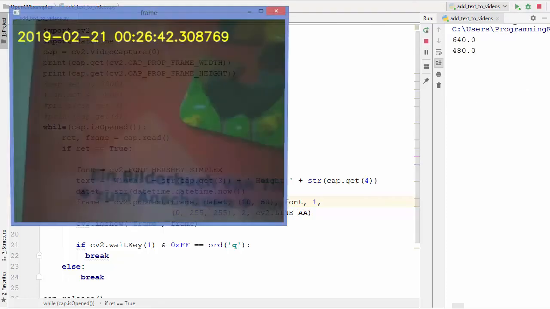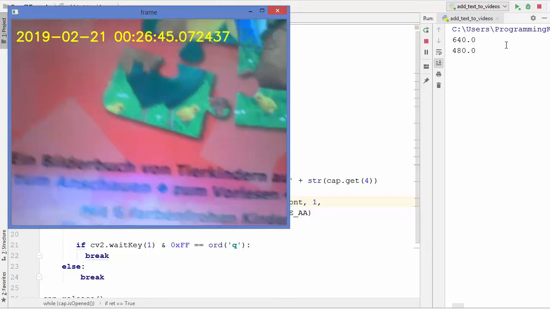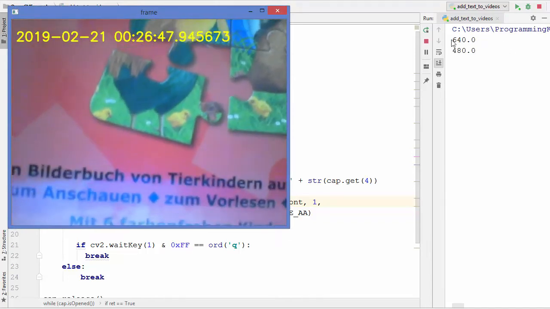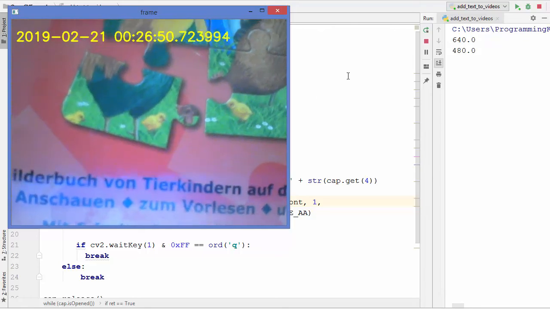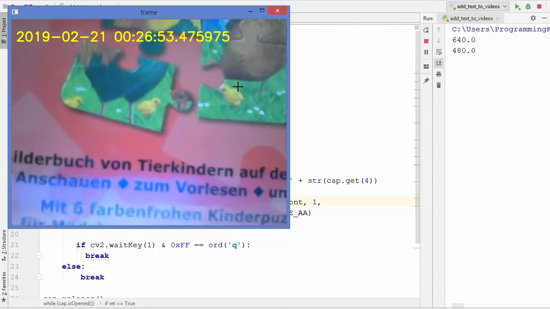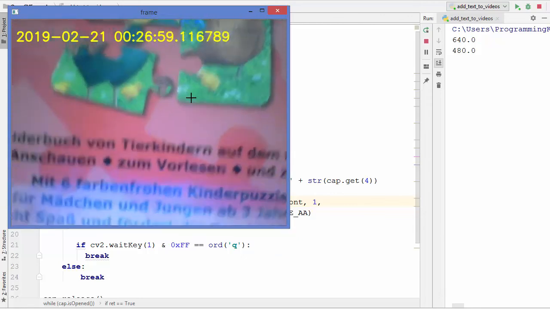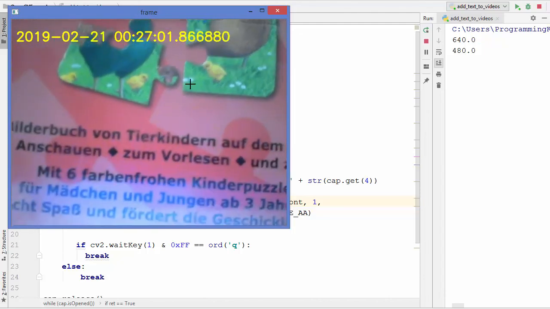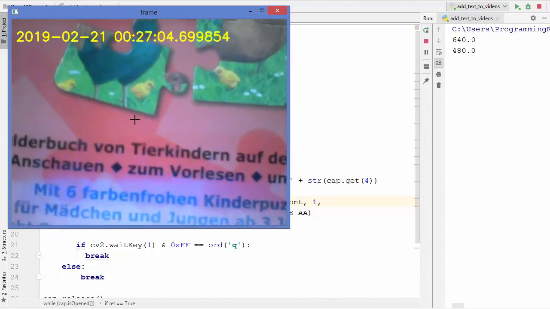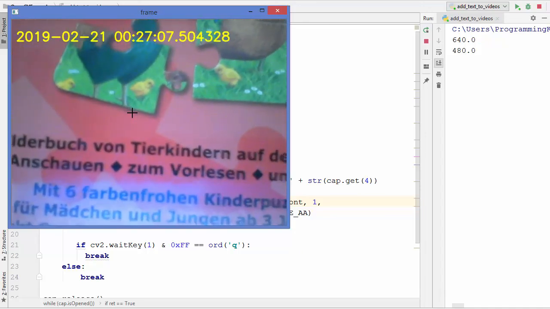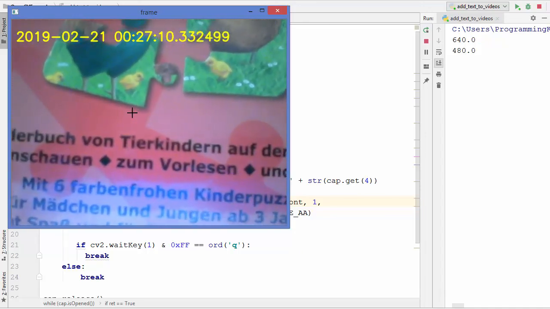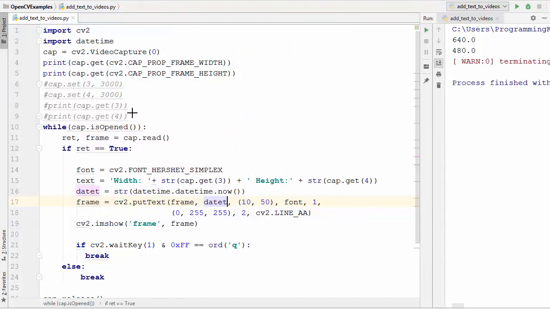I am running this script, and now you will see that it shows the current time and current date on the video itself. So this is how you can put text on your video. You can even put some shapes which we have seen in the last video, like a line, a rectangle or a circle, on the video which you are capturing from the camera or some file. This was a mini project which we created from the knowledge we gained in the last two videos.